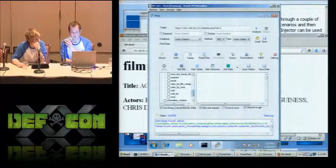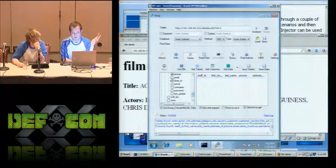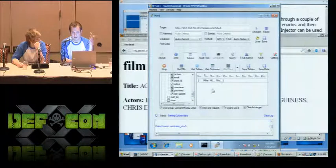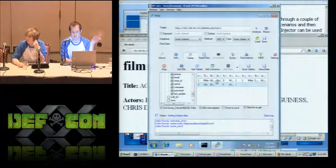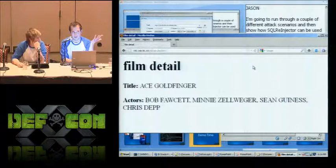The one we're going to attack here, because it has usernames and passwords and also looks the most interesting, is staff. Get columns. You get all the staff columns. You get all of these various rows. So you get the first name, last name, address ID, all this stuff. Get data. And as you see, as I was talking earlier, it's pulling back each cell of the database one at a time. And it's doing this through a set of limits on the back end that we'll see. So in a minute, we've SQL injected a database, gotten one specific table out.